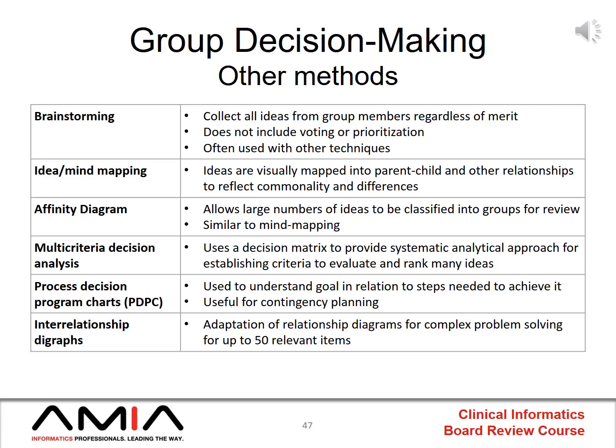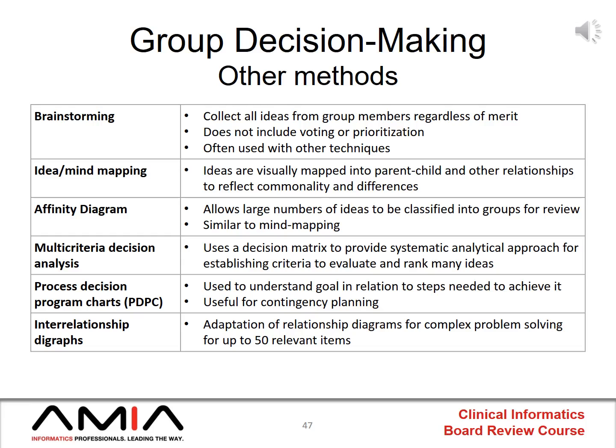There are other methods that can be used to help facilitate group decision making, and some of these are listed here. One that's very commonly used is brainstorming, where you ask all the members of the group to contribute ideas. At this stage of the game, there's no good or bad idea. They just want to get everything out onto the table, and then they'll be evaluated afterwards.